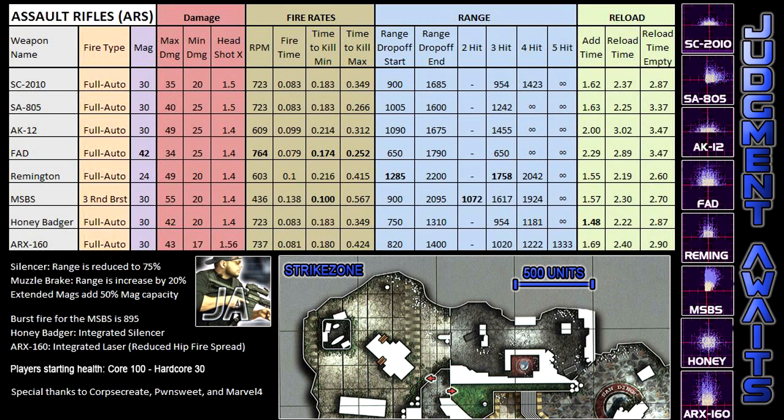Now, keep in mind that the damage numbers that you see listed there are for that particular fire type. So say, for instance, the AK-12. As soon as you add the attachment and change it from a full auto to a semi-automatic weapon, it changes a lot of the characteristics. The damage goes up, the fire rate obviously goes down. So just keep that in mind. I do not have all the numbers for all the different attachments as of yet, but as I do, I will update this chart. But let's move on to the fire rates.